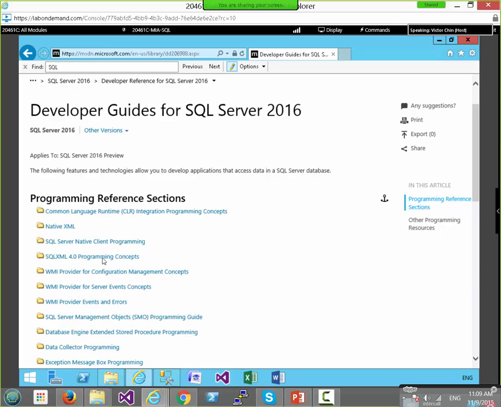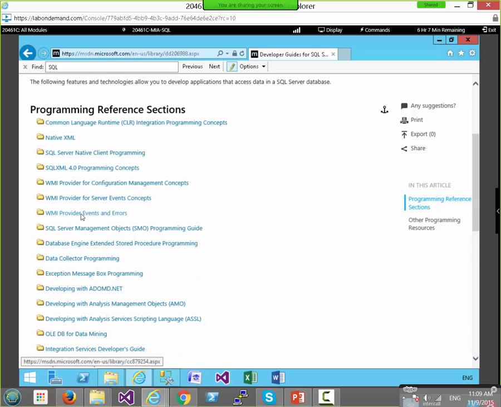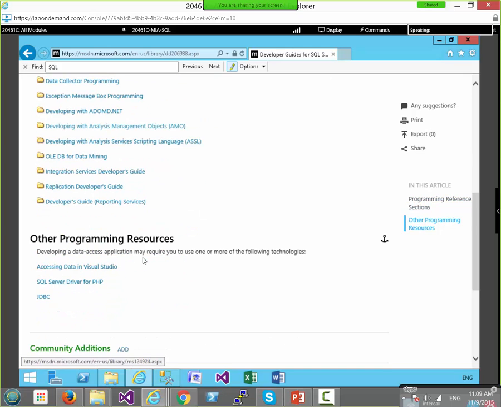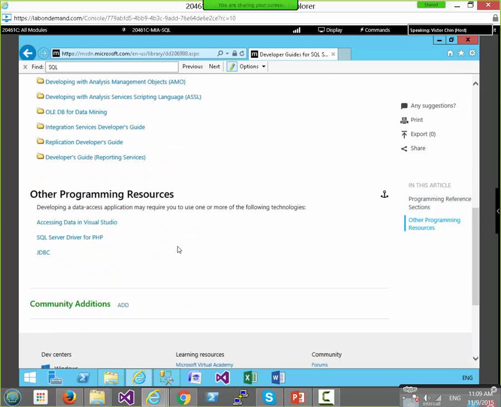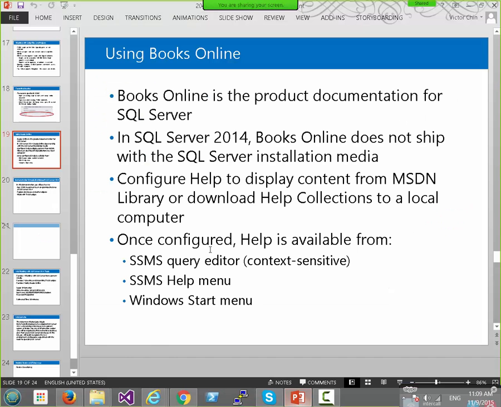You'll find these various references, anything you could possibly think of. So that's where the reference resides.